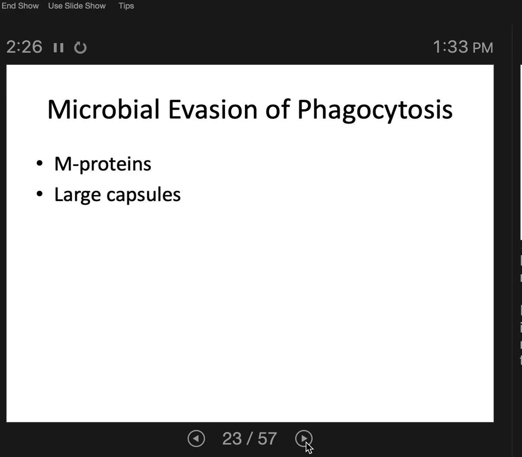Also, that glycocalyx is negatively charged, and the cell membrane of all cells, white blood cells included, is negatively charged because of those phosphate heads. Like repels like. Remember, opposite charges attract, like charges repel. And so the glycocalyx physically repels the white blood cell and its pseudopodia, so that makes it harder to phagocytize as well. So when a bacteria has a capsule, a phagocyte will actually have to trap that bacteria against a hard surface so that it can't slip away in order to phagocytize it. It's not impossible to phagocytize it, it's just much harder.